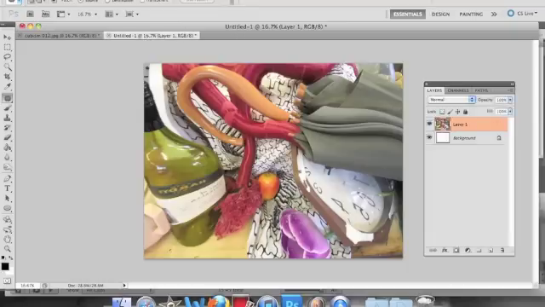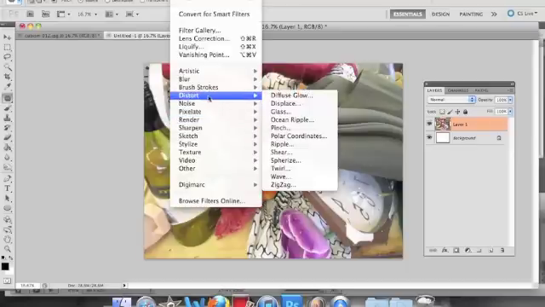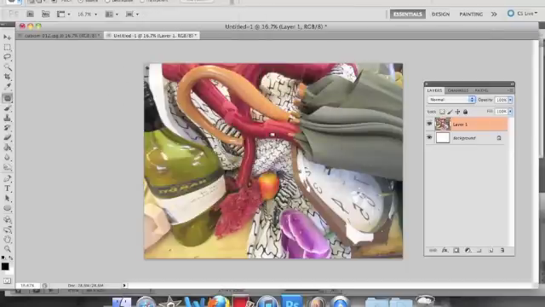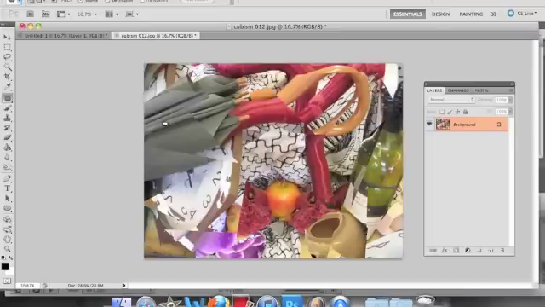Okay, so what you do is you go to Filter, Distort, and I used Pinch. I would say don't use a filtered image as your base image, because you have to be able to paint it. It's much better to have a few distorted things than have a crazy picture you have no chance of painting. Right, this is the lazy way to finish it off, just to add that sort of effect.